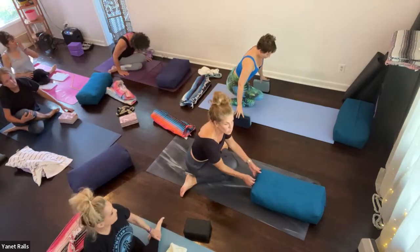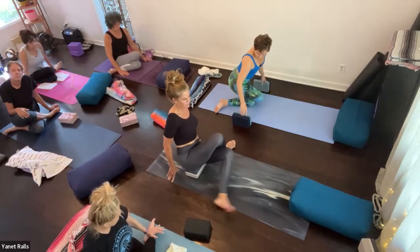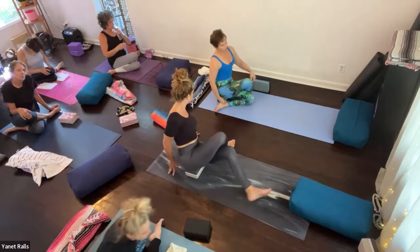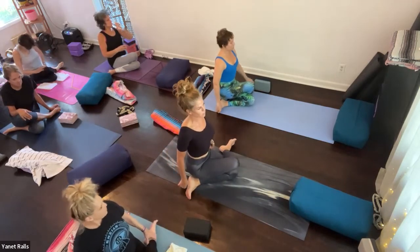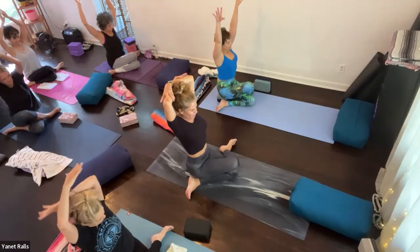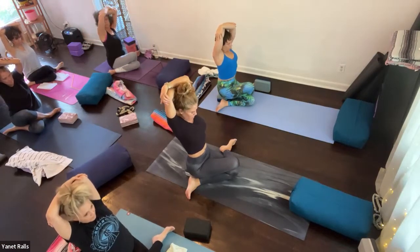If this is too much for you, then the left leg can come undone. All right, so then you're sitting with just one funky leg instead of two. But if you can do both funky legs, then let's keep them funky. Reach your arms up, inhale. And then as you exhale, grab opposite elbows, forearms, wrists, whatever you can grab.